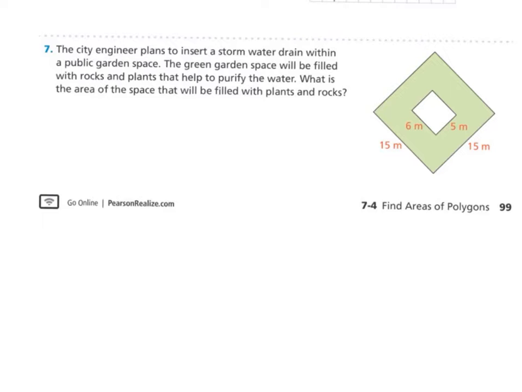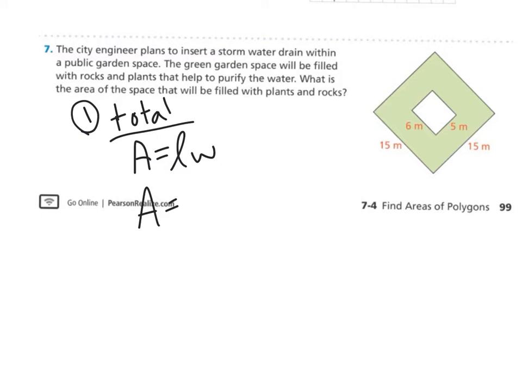This one, kind of like we talked about before, is kind of like our donut. In this case, we've got kind of a square donut happening here. So we could think about, like we did before, finding the total and then taking out that middle part, right? Okay, so for the total, we've got a rectangle or a square specifically here. So we could just multiply our length times width. So 15 times 15.